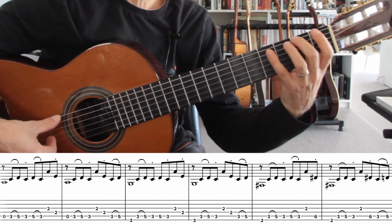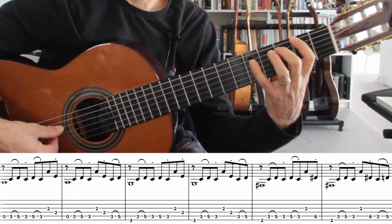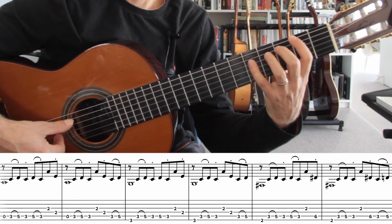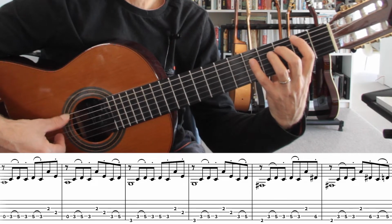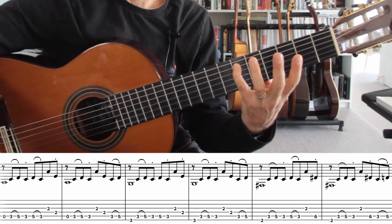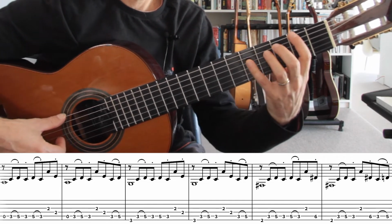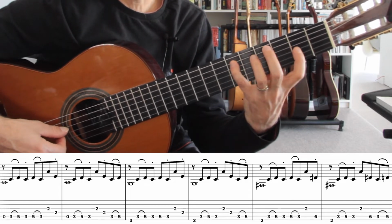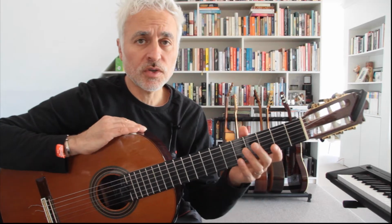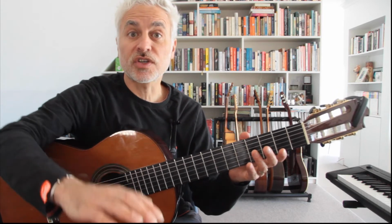Now moving down, F sharp. So what I'm going to do is same top notes, C and D. This time it's A, D sharp. Now here's a little bit of a stretch here. Do you find that difficult? If you do, you can lift it. And you can have a look at one of my previous videos on guitar secrets to give you some stretching exercises.